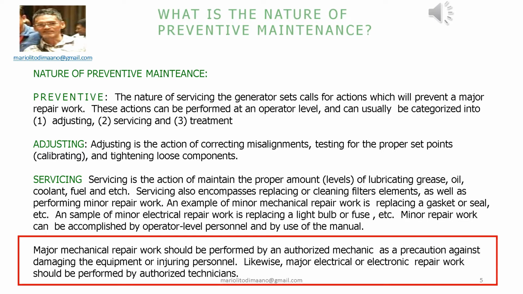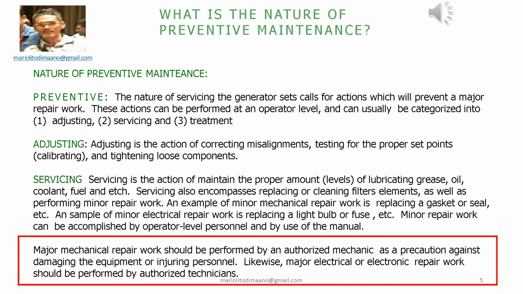Adjusting. Adjusting is the action of correcting misalignments, testing for the proper set points, calibrating and tightening loose components. Servicing. Servicing is the action of maintaining the proper levels of lubricating grease, oil, coolant, fuel and others. Servicing also encompasses replacing or cleaning filter elements, as well as performing minor repair work. An example of minor mechanical repair work is replacing the gasket or seal, etc.